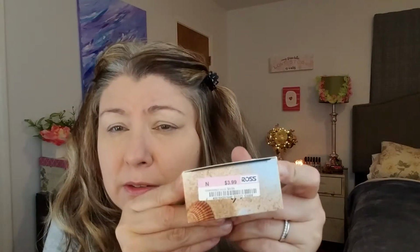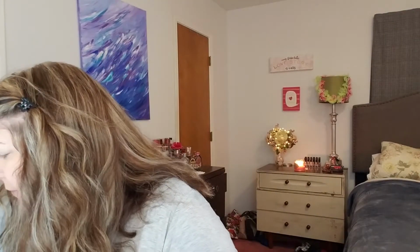And then these are from work, and these are China Glaze. So if you like China Glaze, these were only $4, guys. Might be upside down. No, that's right. $3.99 for two China Glaze. So yeah, I'm prepared for the nails when they grow back out. I've also got a Sally Hansen Maximum Growth, and that's what I've been putting on my nails to help strengthen them back up. So that's my little mini nail haul. Alright, so back to the face. Let's throw in a mini haul in the middle of our get ready.